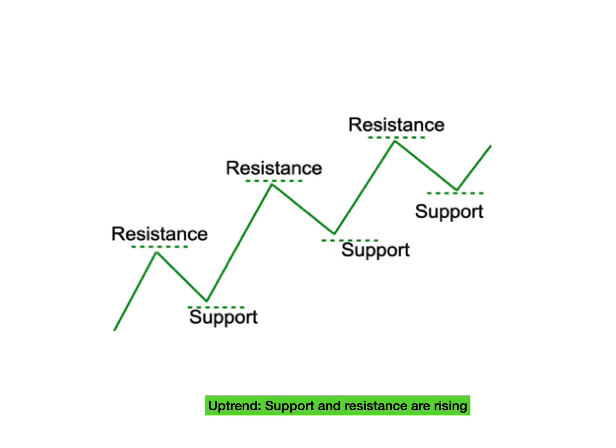So this shows resistance and support areas in an uptrend. In an uptrend, the high demand for shares pushes the price lows higher and the price highs higher. Both the support and resistance zones are moving upward. So previously we talked about buying high and selling higher. If the demand for shares is strong enough, this is not entirely impossible and is not necessarily a huge risk.